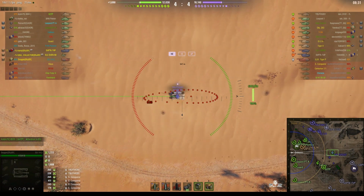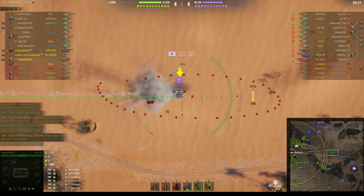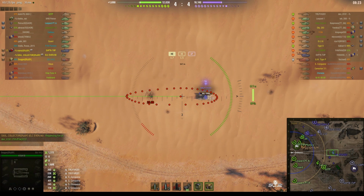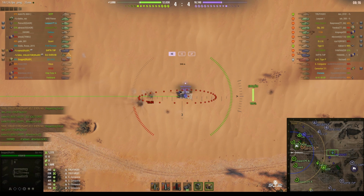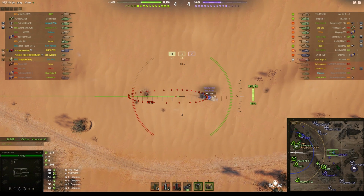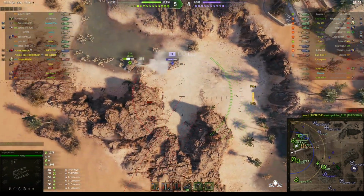Okay, he's lining him up for another shot. This could be a kill shot. Rounds out. Oh! RNG, where were you? Unfortunately, on this occasion, RNG said very much no. You're not getting that one. And the shell landed well short of the target. You can see exactly where it is. It's actually within the arc. So it's within the reticle arc, but unfortunately it was saying, no, you're not going to have that one.